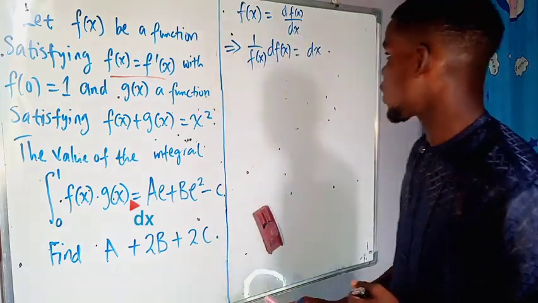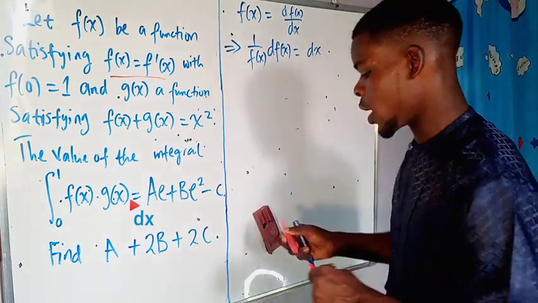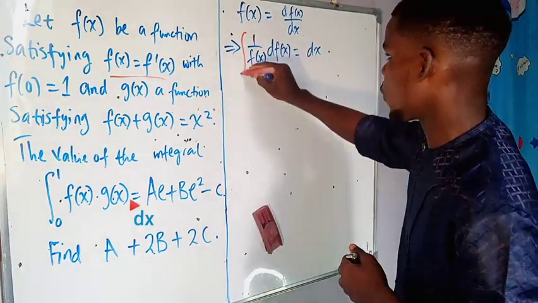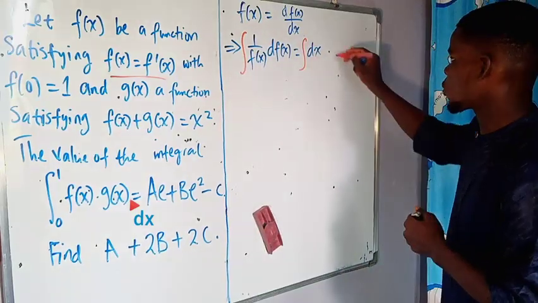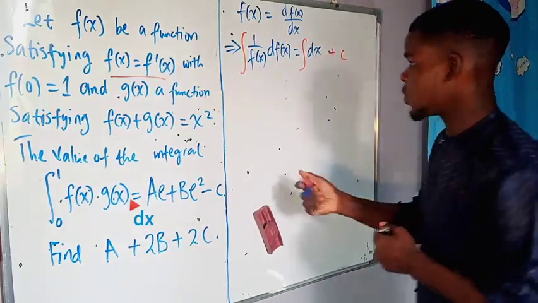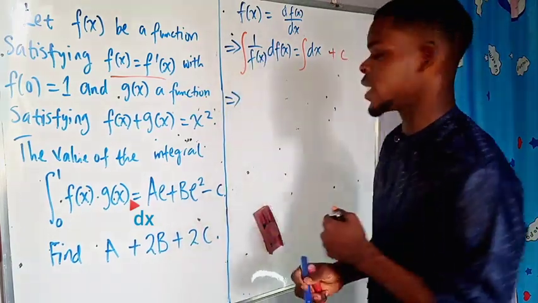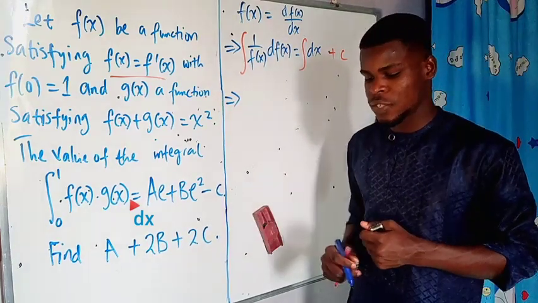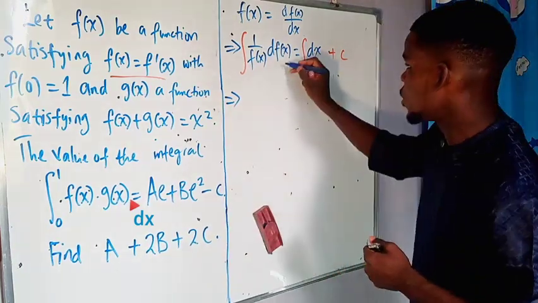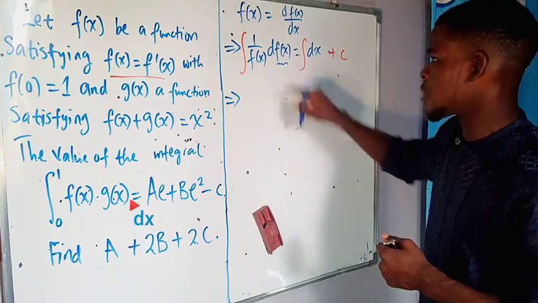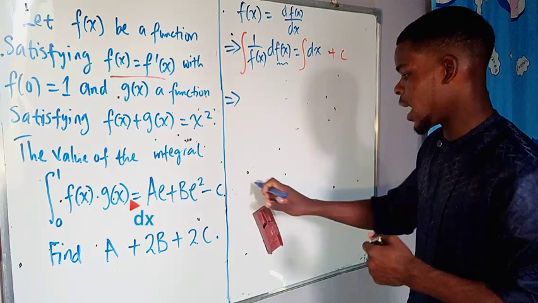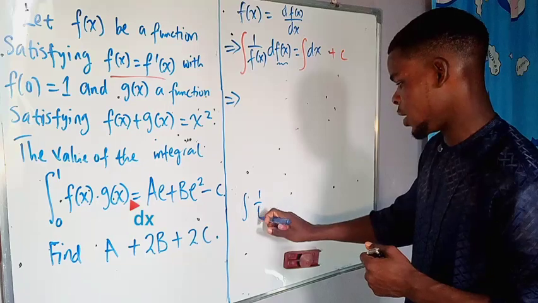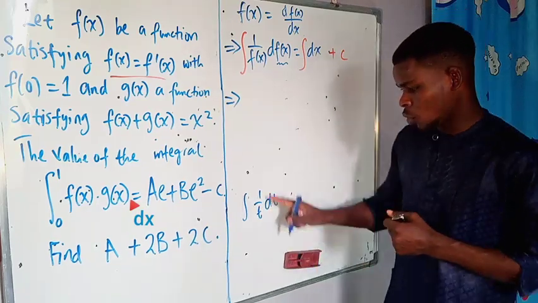The next thing I'd like to do is integrate both sides, and when we do that, remember to always add an arbitrary constant. So we want to find the integral of 1 over f of x. This is an unknown function, so how can we integrate it? But keep in mind, this is not just dx, rather there is d f of x as well. So it's just like having the integral of 1 over t dt.